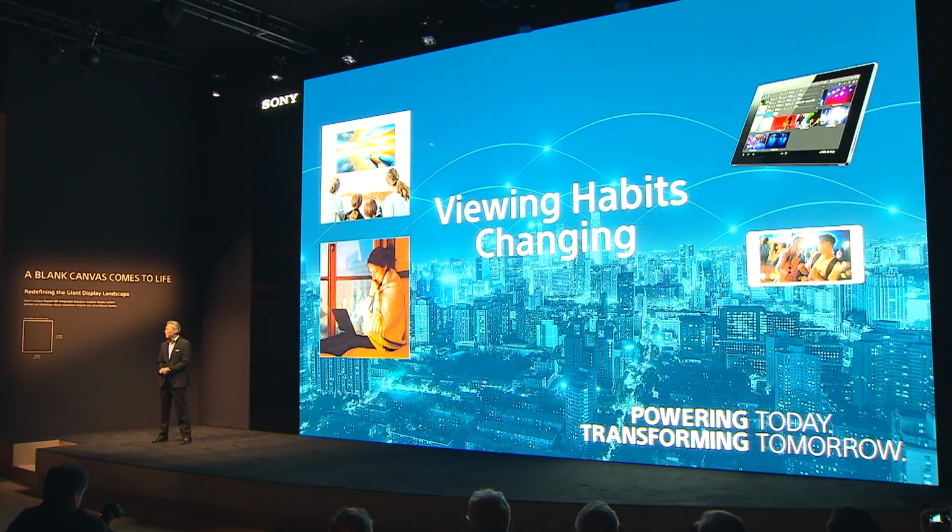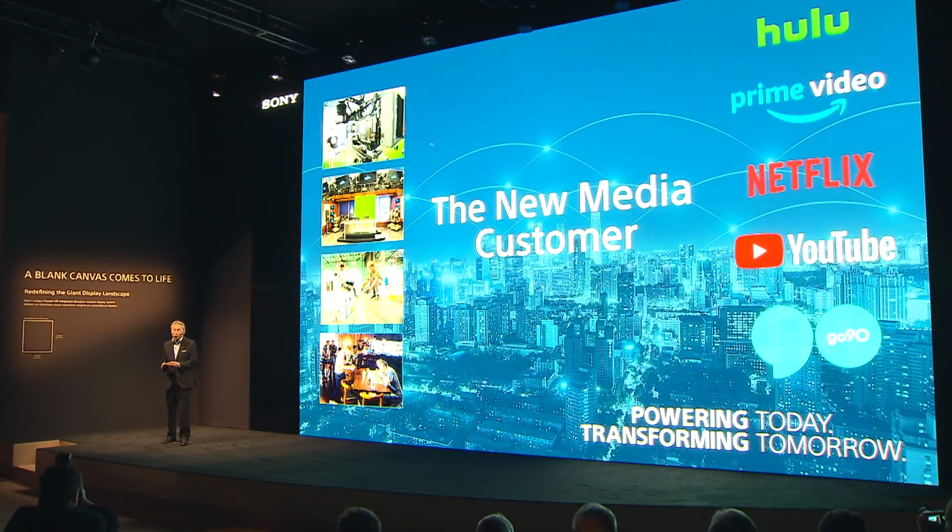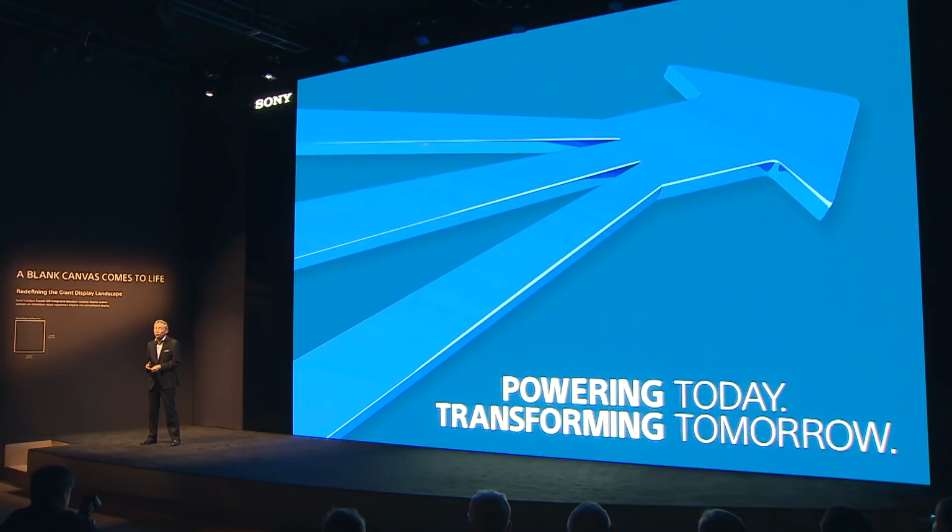Today, media customers are facing more challenges than ever before. They are transforming their operations to meet their consumers' changing viewing behaviors. There is a group of consumers who are increasingly becoming cord cutters, relying solely on mobile devices or streaming to receive their content. The definition of a media customer is also changing. It now includes not only traditional broadcasters, but also OTT players, video-on-demand services, telecommunication brands, or even individual media creators, and more. Besides that, as you know very well, there is massive ongoing consolidation in the marketplace due to unprecedented merger and acquisition activity.